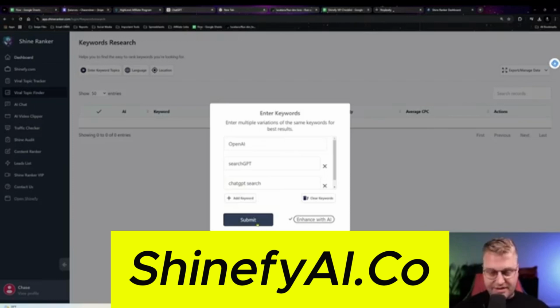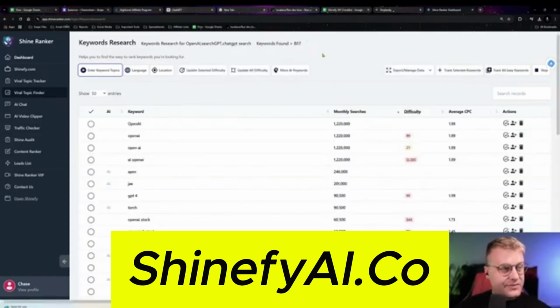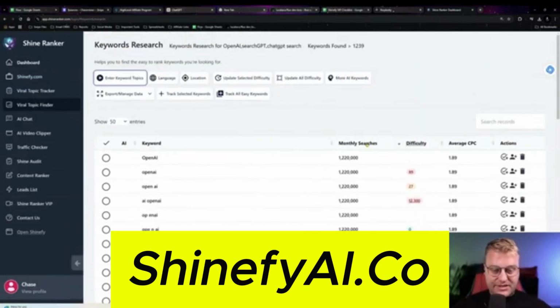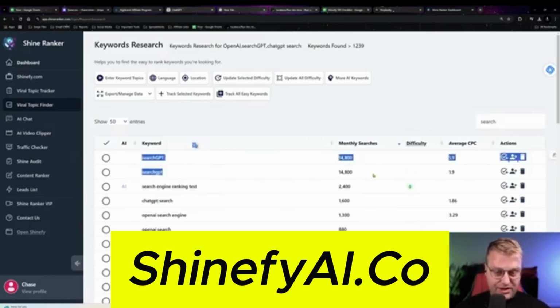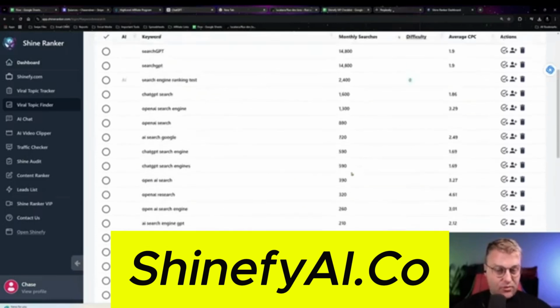We click on Enhance with AI. This actually uses ChatGPT's OpenAI API to find us even more keywords. Once all these keywords are loaded, you can see we got like 700 loading in here. What's going to happen is we'll be able to see the top keywords showing up around this thing. Obviously the new emerging trend is search, right? But there's not going to be a whole lot of data around this yet because it's still pretty new. We are getting some data, though: SearchGPT, 1,400 searches, ChatGPT search. But again, these are brand new terms.